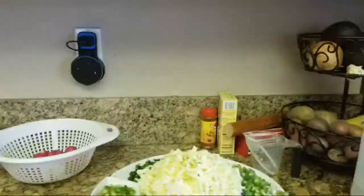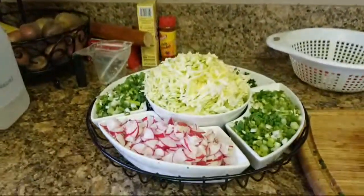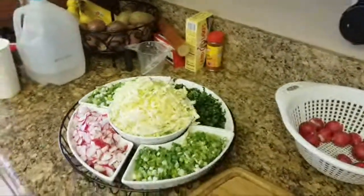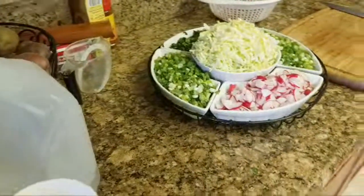We actually haven't eaten that kind of spam in a long time. So here we go. Doesn't that look good? Look at that. Yummy, yummy. Doesn't that look good?